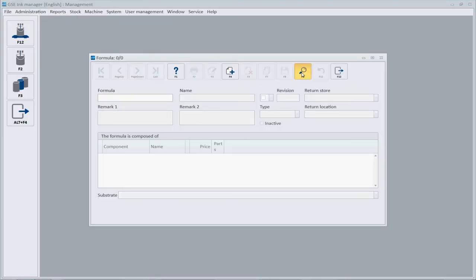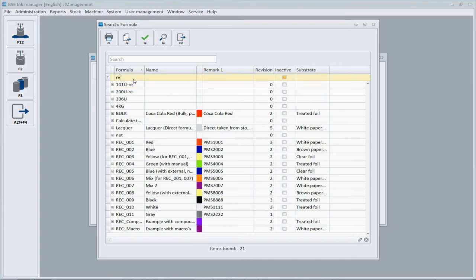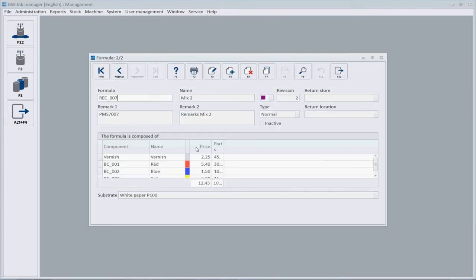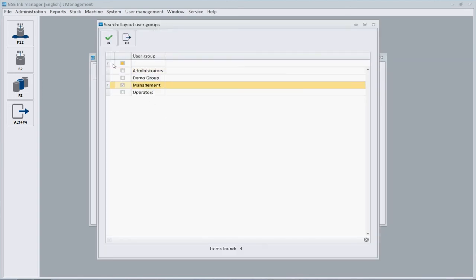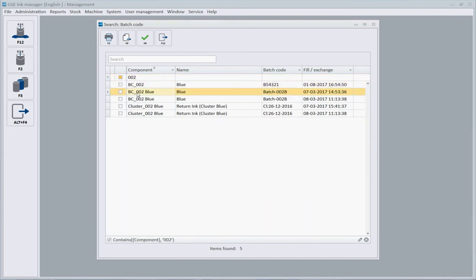I see. Can you just tell me why all this extra sophistication in software has been necessary? Yeah, sure. The thing is that more and more requirements are coming from the marketplace. So, for instance, traceability, GMP, BRC, ISO, customer requirements, they all bring new requirements for traceability. So we have to think of what we can do. For instance, we now have an expiry date also for the base components that you can key in, and then we can track down all the base components also based upon the expiry date.